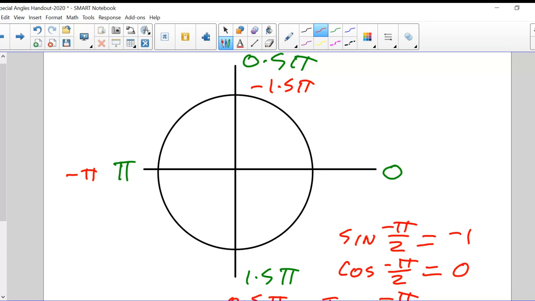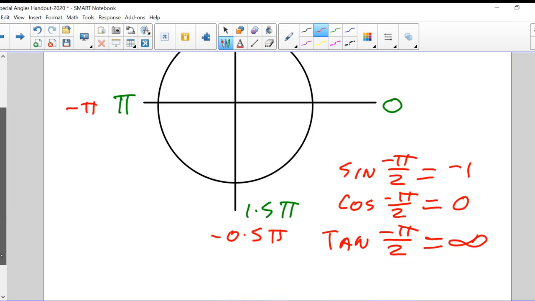But it wasn't in quadrant 4. It's on the line. So don't say quadrant 4, because when you're on the line, you're in between two quadrants, which means that it's not in either quadrant 4 or quadrant 3. It's on the line. Okay? It's actually on the line. Okay. So let me just finish this up very quickly.